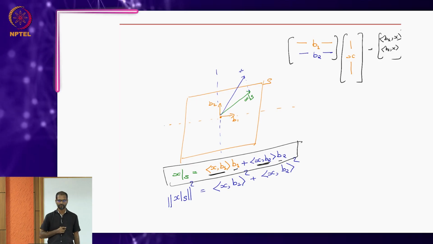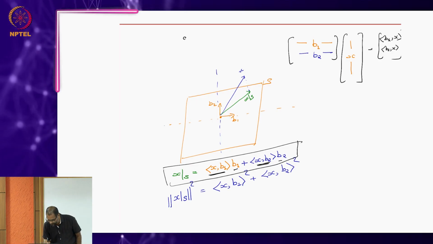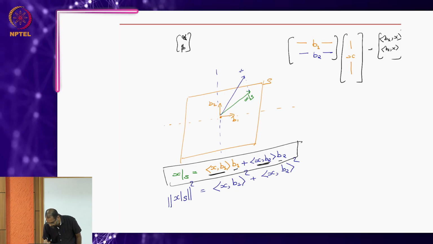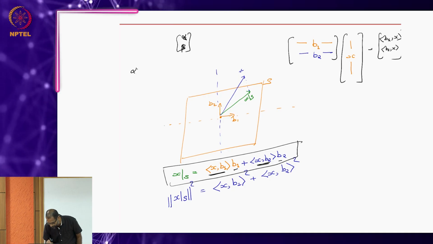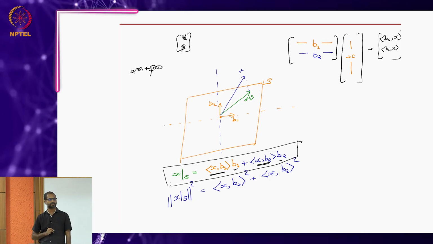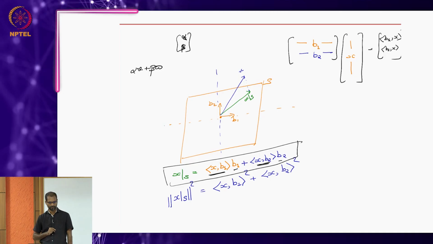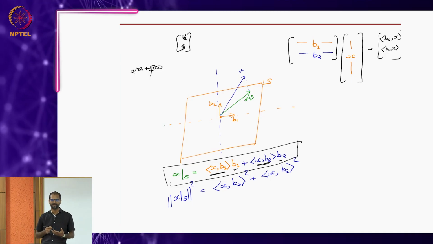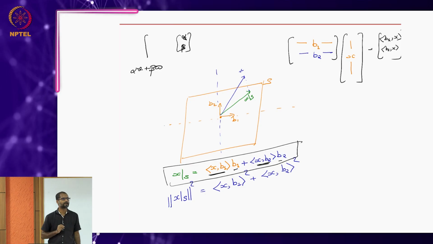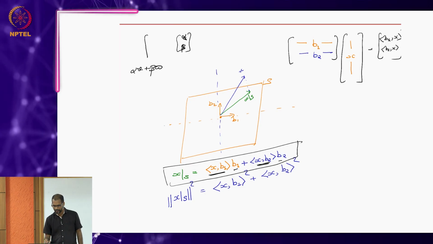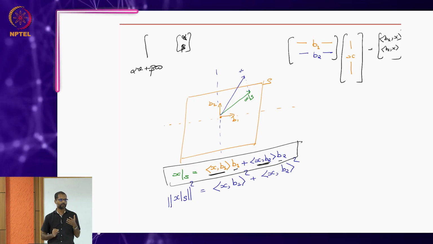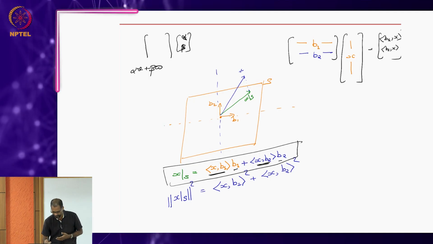Row b1 b2, no. Okay, so for example, if I have some two scalars, let's say alpha and beta, can I represent some alpha times some vector v plus beta times some vector w as a matrix operation? No, because we need v and w to come somewhere. Okay, what I can do is, yeah, so this is alpha times v plus beta times w. In fact, that is one interpretation of a matrix column vector multiplication.